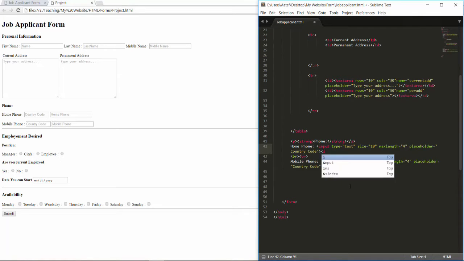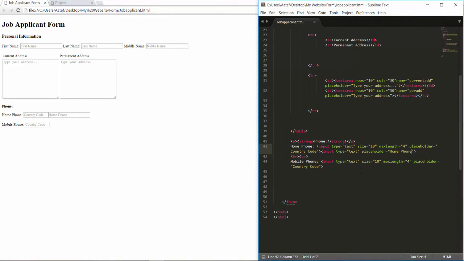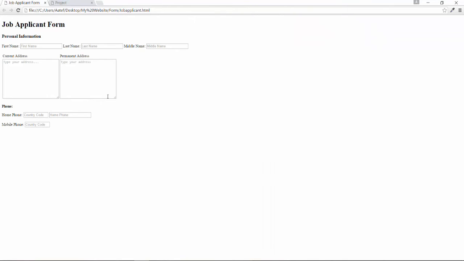Then input type text and placeholder home phone. Save. Very good. A little space. Save. Fantastic.